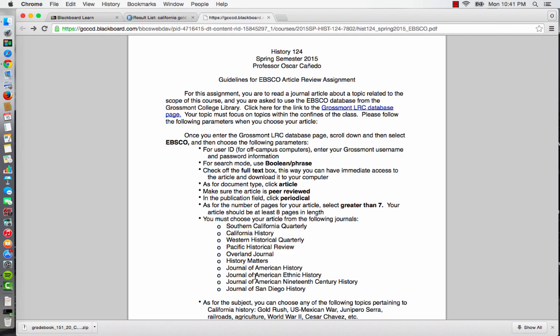So if you're interested in San Diego history, you find some stuff about Junipero Serra, about Mr. Whaley, any of the other personalities that their names are on the structures in Old Town. You can do that too. So Journal of San Diego History is definitely a suitable one that you can use for the assignment. So we'll keep these in mind and see if any of these match up with our results.